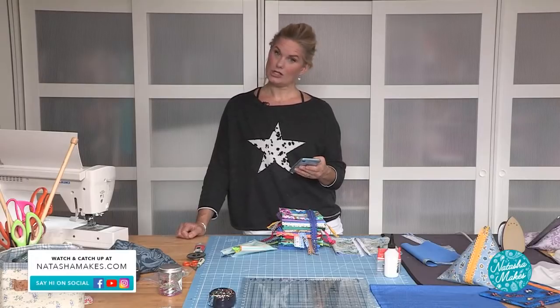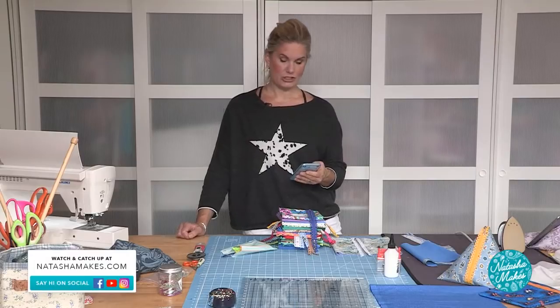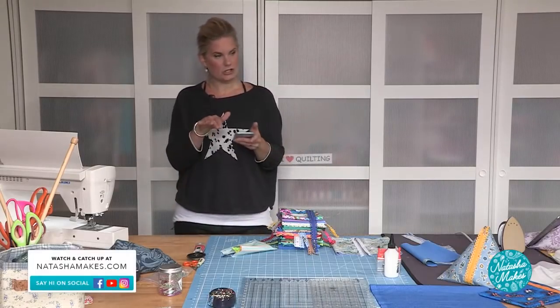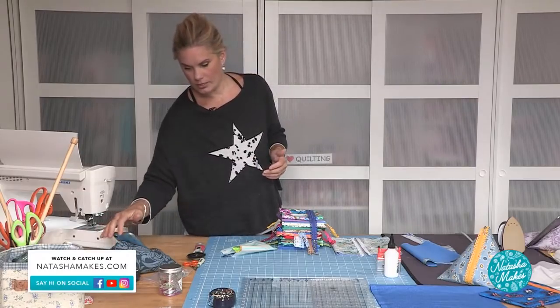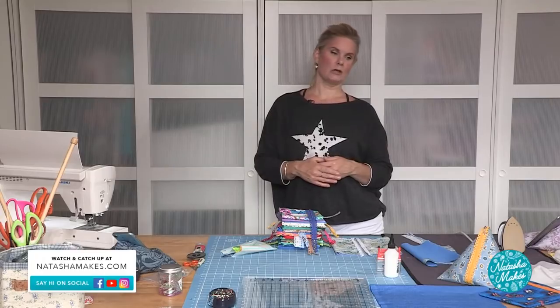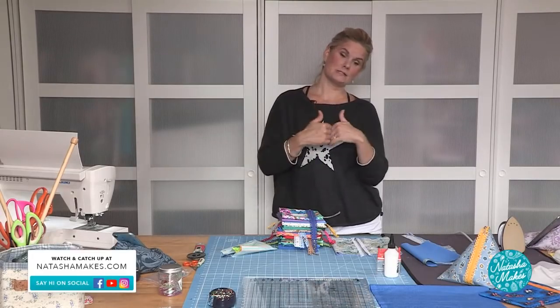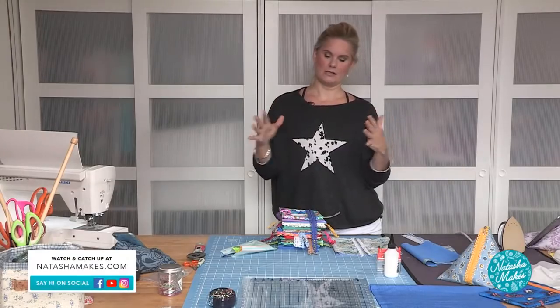This is quite a large one. You can upscale it or downscale it. Absolutely. And Cheryl says that she's loving these zips so much. What I might have to do then is, because this is the version for the zip on the outside, if you need, I can always write up a version, maybe a smaller one for normal zips. But I really love the stars, I'm not going to lie.